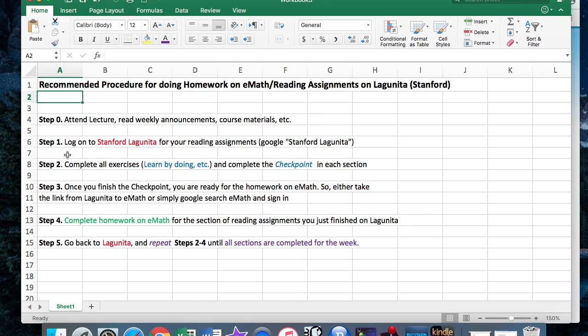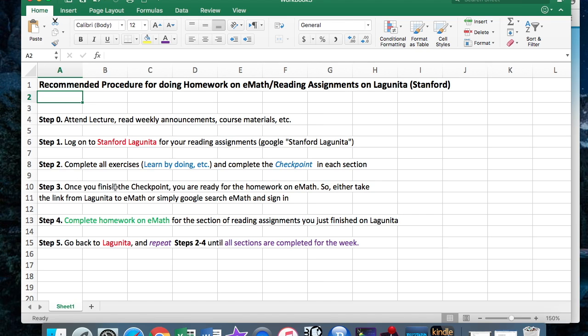So that's step 1. Now step 2: complete all your exercises. So the learn by doing, did I get this, SPEs, all of that stuff. Make sure you do all of them for your full credit. And then it's pretty blatantly obvious, I think there's a tab for it, but make sure you also complete the checkpoint. You do that for every one of the sections. Let's just say for example it's section 3.1. You do all this for section 3.1. Once you reach the checkpoint and you finish the checkpoint, you can go to step 3.